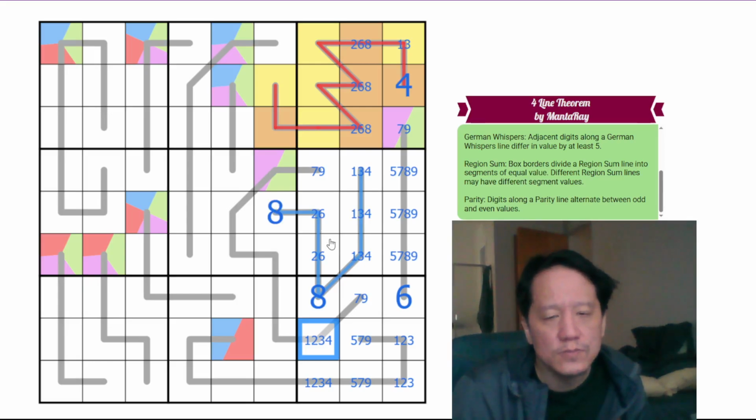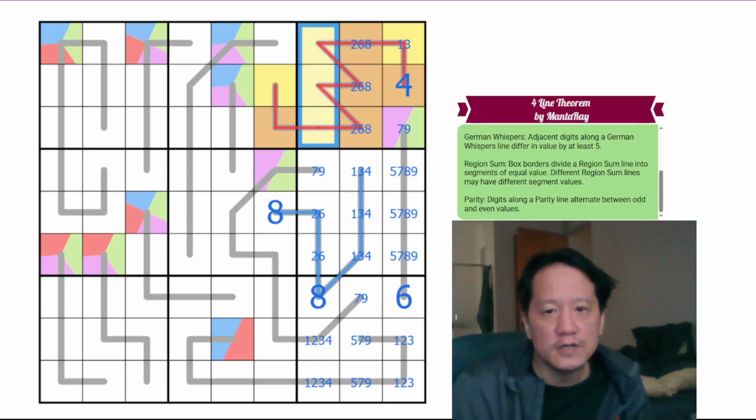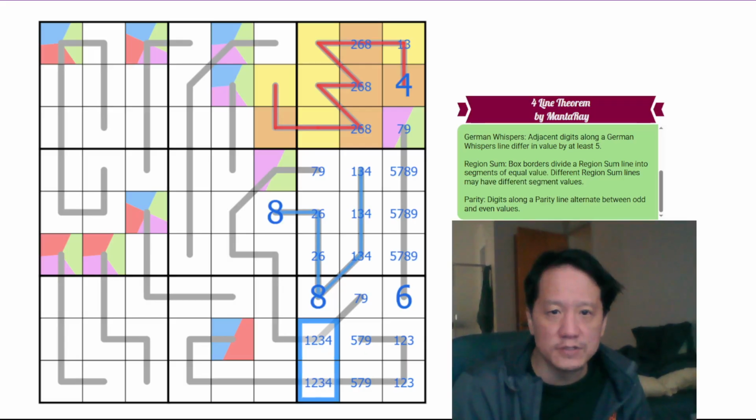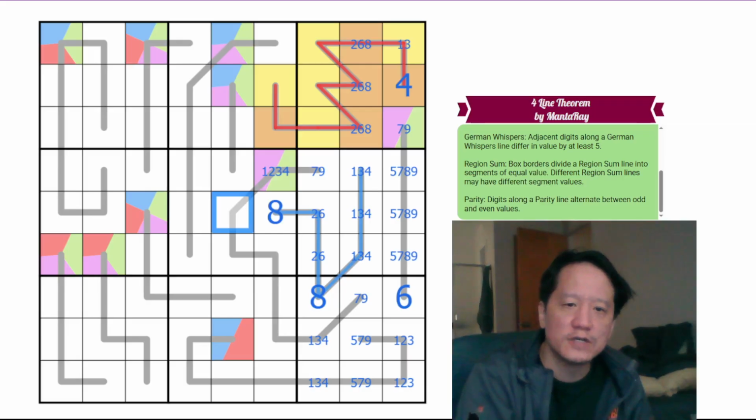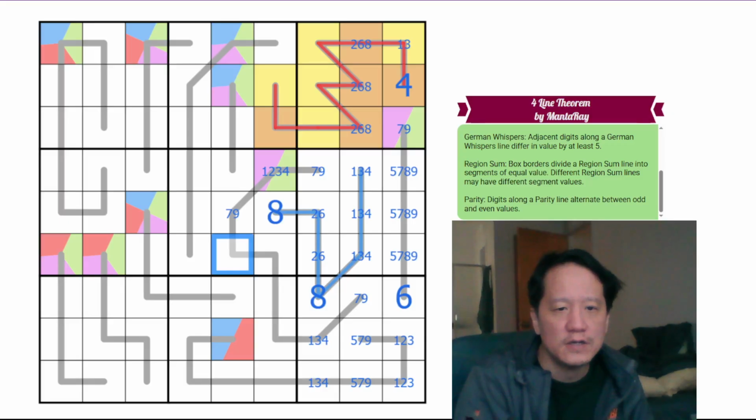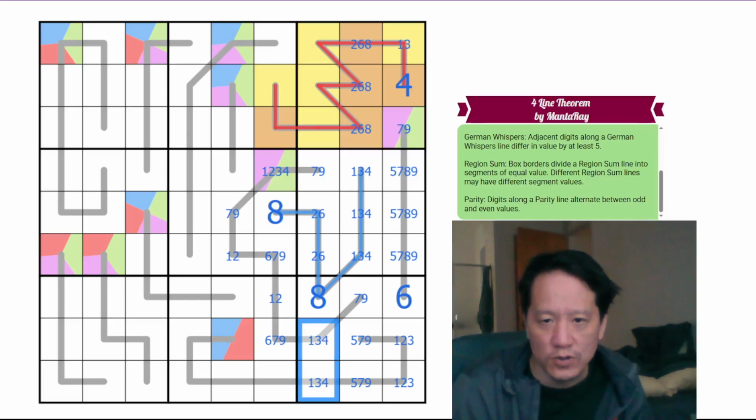This has to be 5 definitely. So 2 is here, which means this can't be 2 here. 7, 6 is next to 1 through 4 here, which is next to 2 unique digits on a Whisper 5 line, if this is the scenario. So this would be 7, 9. Again, 1, 2, next to 6, 7, or 9 here. This is 1, 2, next to 6, 7, or 9 here. This 4 could be next to a 9, so that's fine. We are definitely sure one of these is a 4.